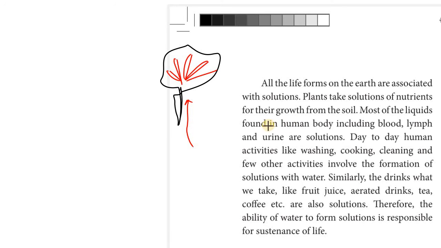So that's the idea. Now most of the liquid found in the human body, including our blood, lymph and urine, are all solutions. Now day-to-day human activities like washing, cooking, cleaning and a few other activities also involve the formation of solution in water. So note that most of the solutions that we work with involve water. Similarly, the drinks we take like fruit juice, aerated drinks, tea, coffee, etc., are also solutions. Therefore, the ability of water to form solutions is responsible for the sustenance of life.